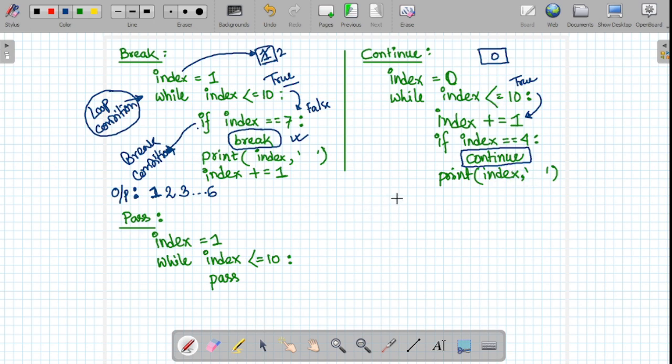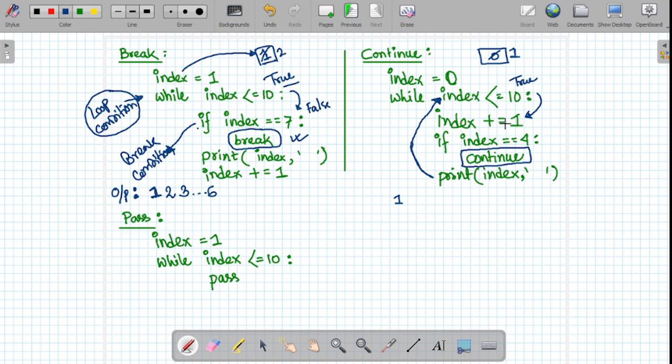What will be the index value? It will be 1. Initially it was 0. After increasing by 1, its value is 1 now. As we have understood the loop in Python, we know it will go back to check the condition again. And it will keep doing this until the condition is false. So in this case, it will go back. The index value is 1 now. 1 is less than 10, which is a true condition.